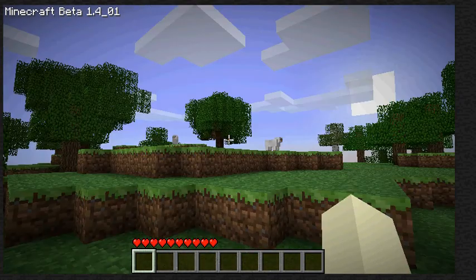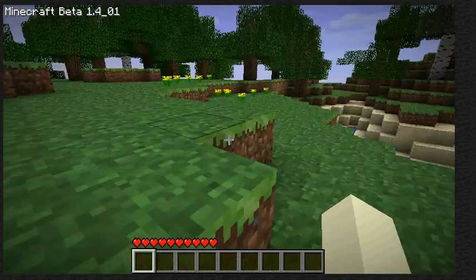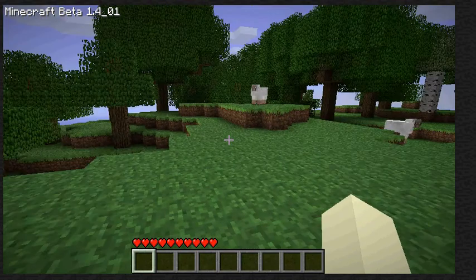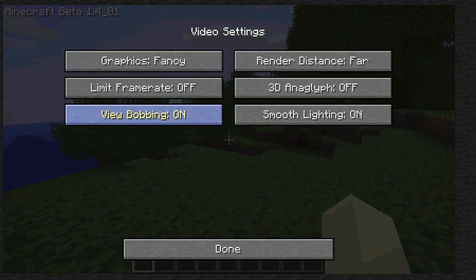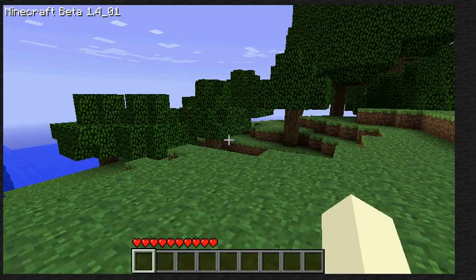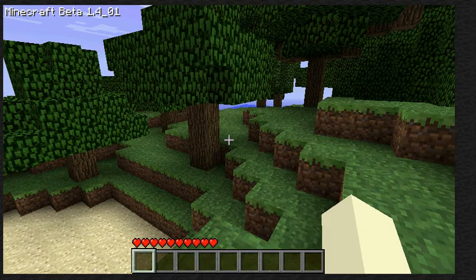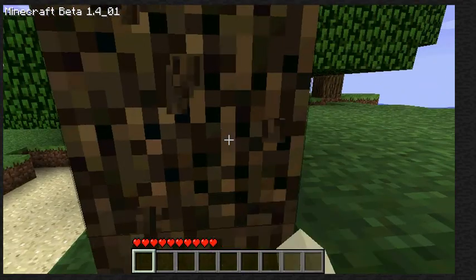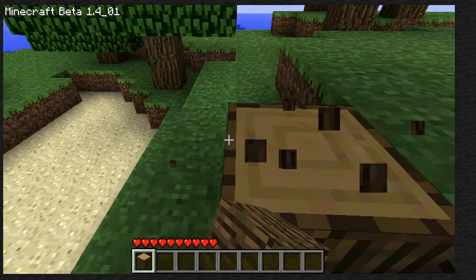The first thing you do is get 10 to 11 pieces of wood. And I am lagging right now, so let's turn down some of these settings. Fast. Yeah, 10 to 11 pieces of wood. And I'm sick, so my voice is a little bit cracky.